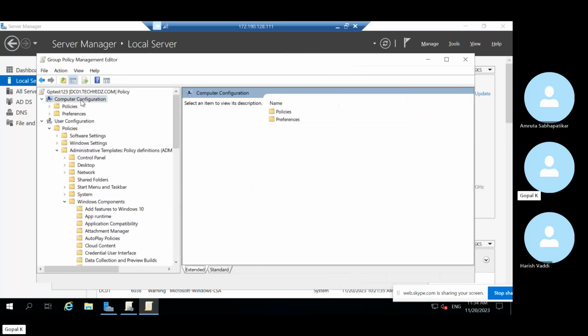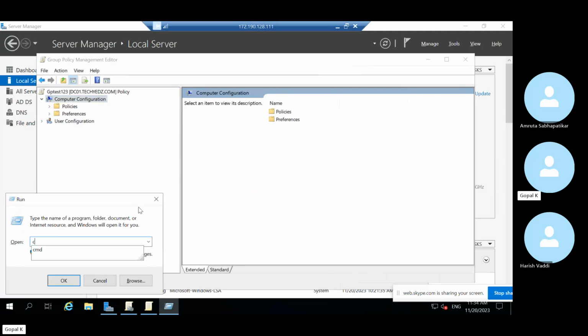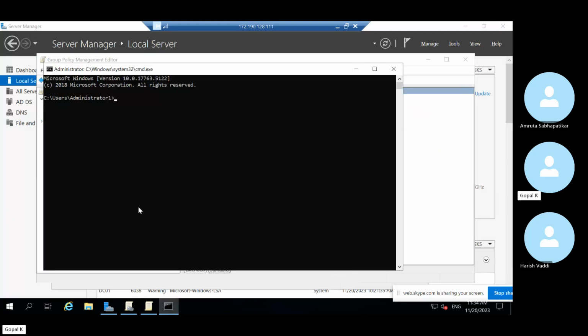And there is one policy. The moment you make changes in the group policy, you need to run something called gpupdate. After setting up or creating a group policy, you need to restart the virtual machine, the domain controller or the server. But in real-time scenarios, you may get a request where you have to do it during production time or business time. So what would you do?